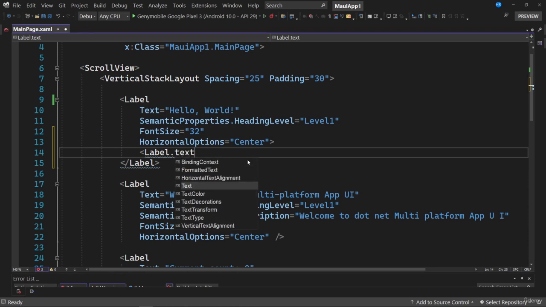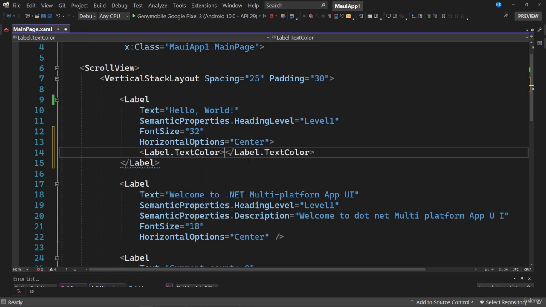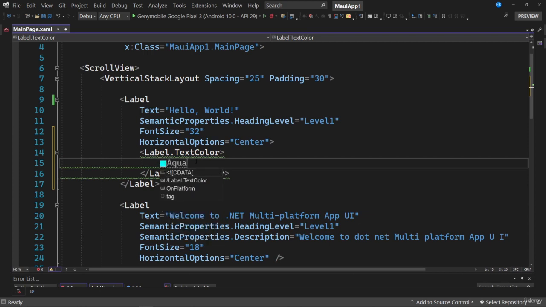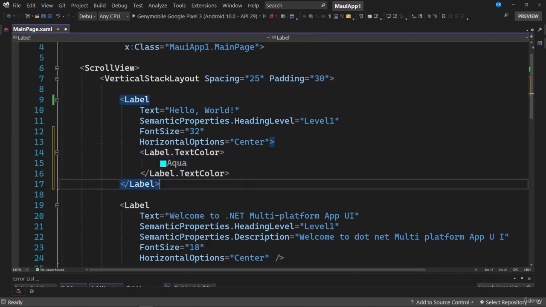For example, if we wanted to modify the color of the text, we would do it this way. We define a pair of tags, an opening and a closing one, and we specify the value. For example, an Aqua value for the TextColor. We see that the green line that indicated some kind of error has disappeared, and we are already setting a text color for this label element. This is the second way to define different values for a property.